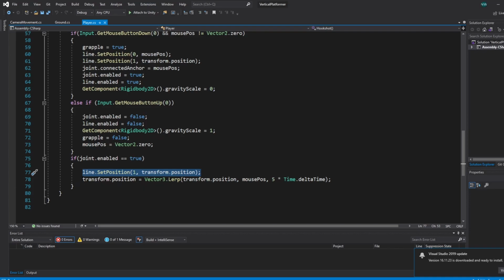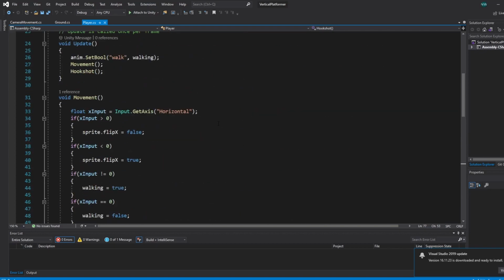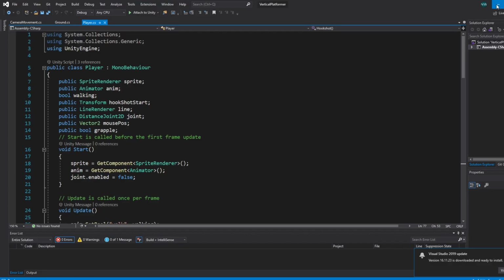And then the next part is we just want to lerp our character to that position. And I have just an arbitrary value here. 5 seems pretty good for me for the speed that I want. And so yeah, that's pretty much the whole code to get the hook shot working.